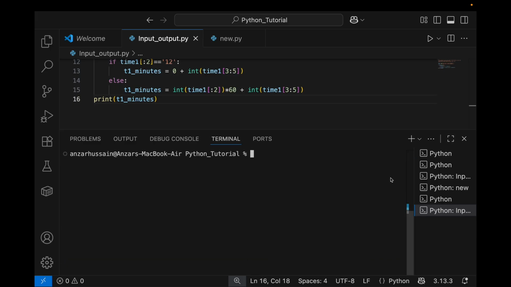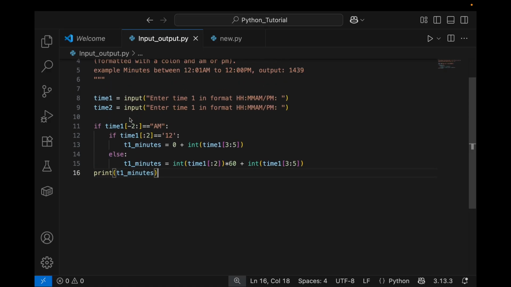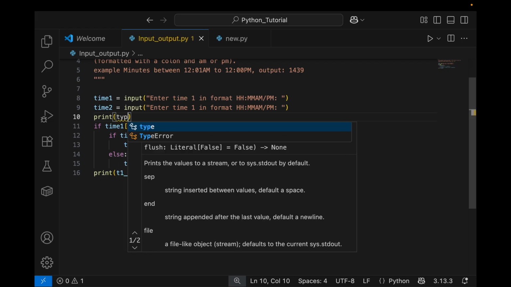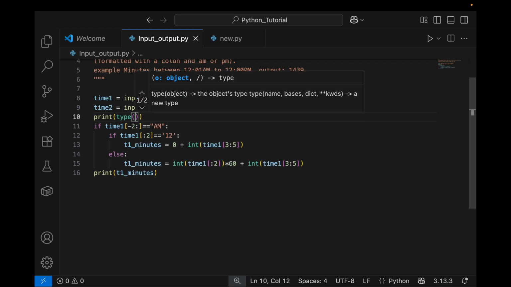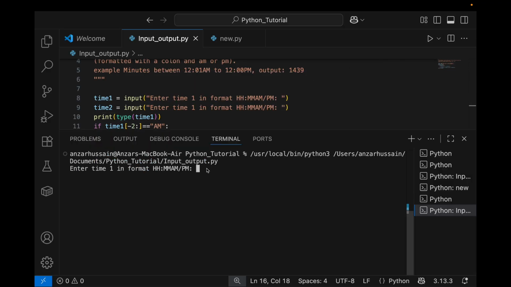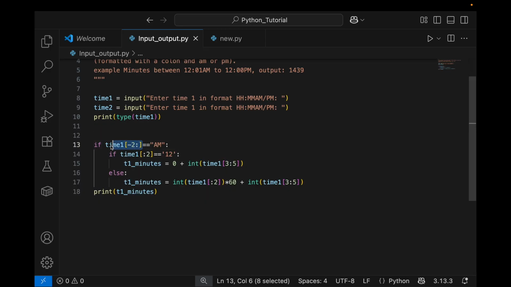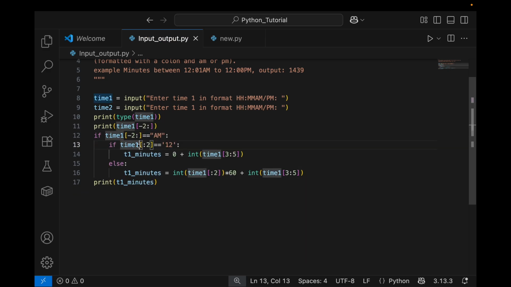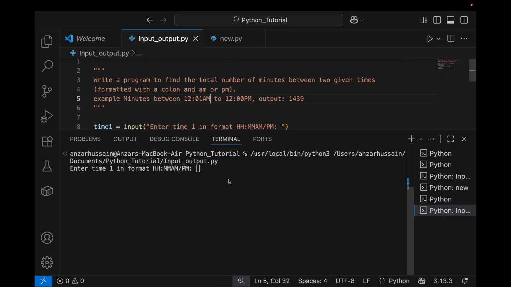Let's clear from here. If you are not getting this, guys, you can see that. Let me show you something else. I will say print here, and I will say here type of time one, right? You can see it's a string. It's saying that it's string, right? Correct. If I'm printing this thing, control C, and I will say here print, and okay, this thing I have to print, and here let me copy this thing from here exactly, control C. If I will run it now, and I'm giving the same thing.